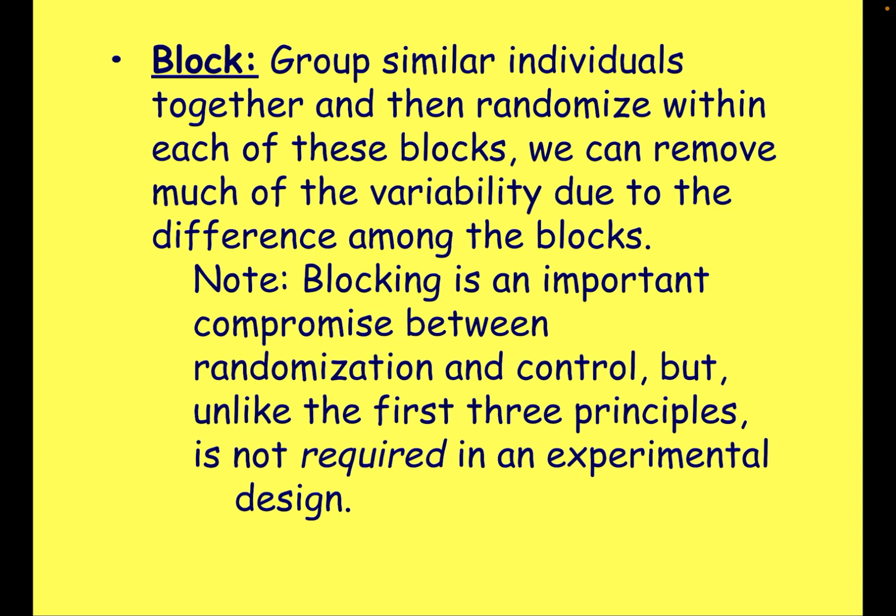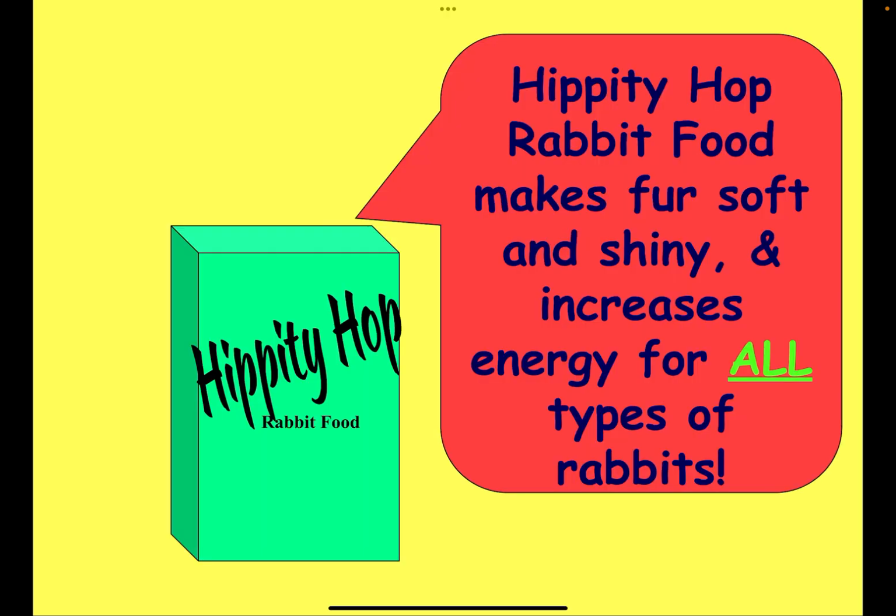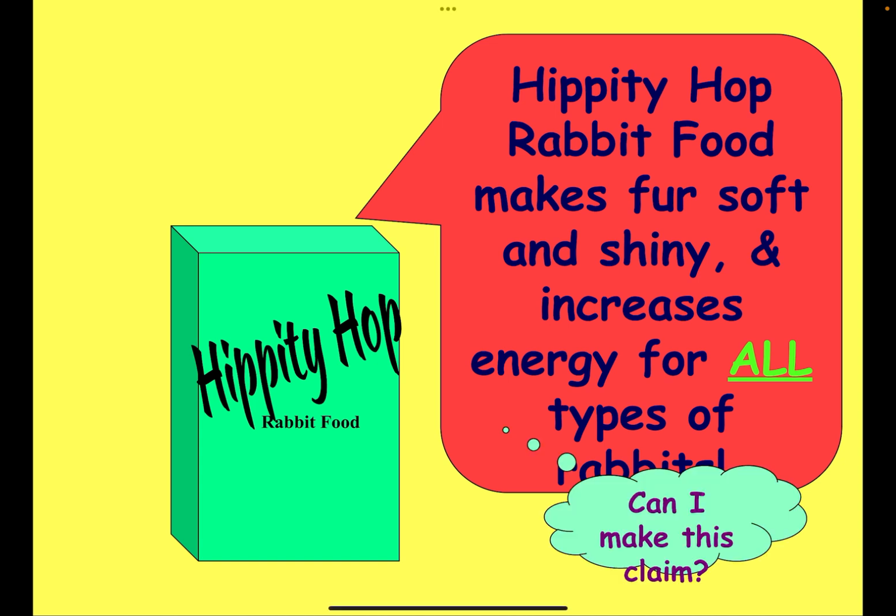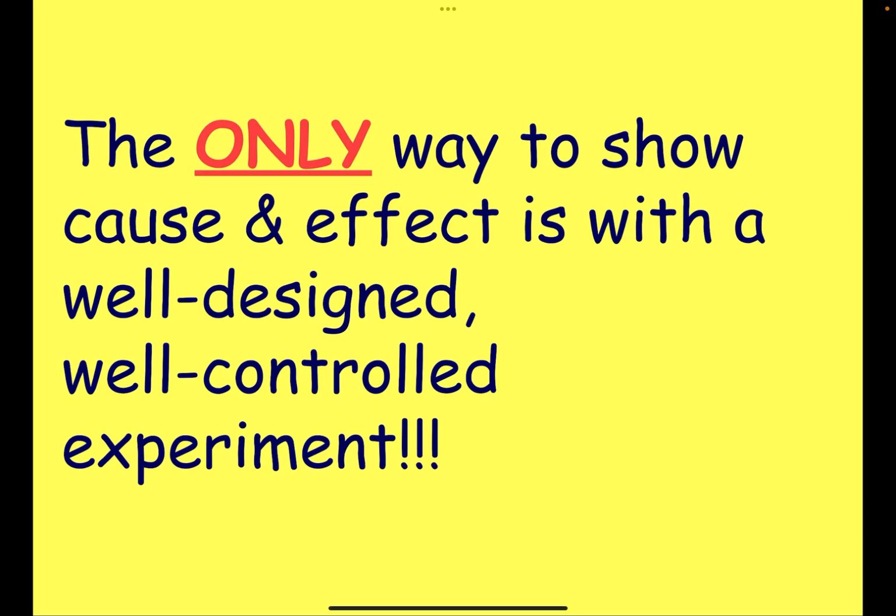Okay? So now, let's say I want to take my hippity hop food, okay, and I make all these claims, and I want to say that it makes the fur soft and shiny and increases energy for all types of rabbits, right? Can I make this claim? Can I say that based on my experiment that it works for all rabbits? As long as you follow the experimental design, or all the experimental design principles, we can extend our claim from not just our study to the entire population. The only way for us to show cause and effect, okay, is with a well-designed and well-controlled experiment.